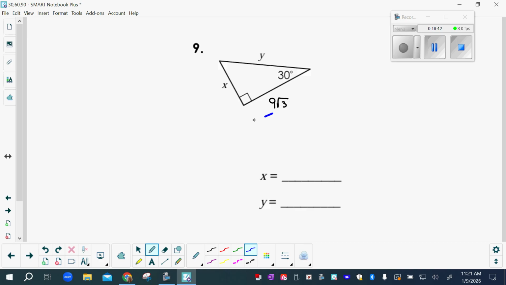I am getting smaller. So I'm going to take the 9 root 3 and the magical number is divide, and we don't use the dot method. We use the fraction line. Here's why. Divide by root 3. Look at those. They cancel. Love that for me. The answer to this guy is just 9. I just write it right there. You don't even have to use the X and the Y. You can just put a 9 right next to the triangle. I am fine with that.